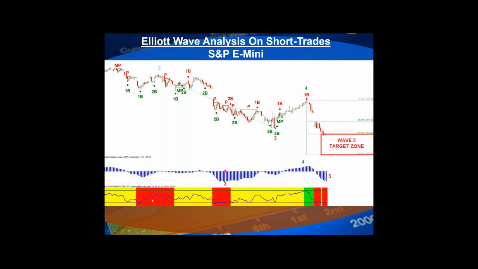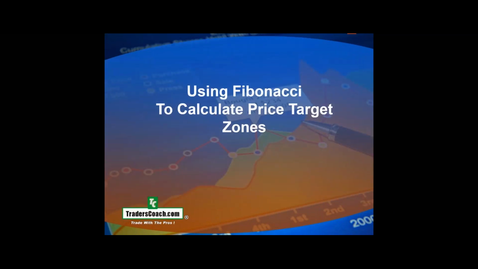In fact, I can remove the X and Y axis representing price and time on any chart. And as long as the liquidity is decent, you're not going to be able to tell me if that's an intraday chart or a daily chart. That's called fractal symmetry. So here's one going down into the target zone, and the target zone is established by a fib extension. Which leads us to our next talk about price target zones and Fibonacci.